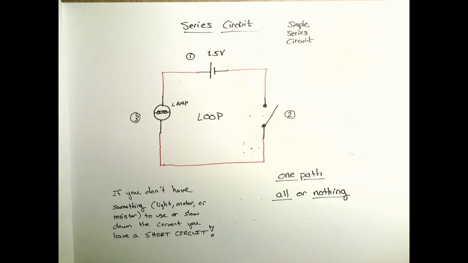All right, I'm going to explain this kind of quickly, and I just want it to make sense. Everything that uses electricity slows down the traffic of the electricity. So think about the electricity as traffic on a highway, okay? Everything that you put in that circuit that's going to use up that traffic is kind of like stoplights or speed limit signs, okay?